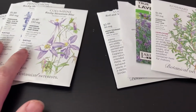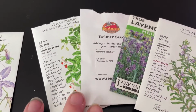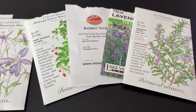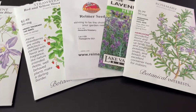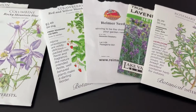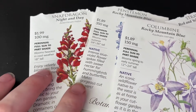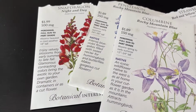So a lot of these here, I've got some herbs and even some berries. We've got some strawberries, a couple of varieties, the lavender and the rosemary. Very, very slow to germinate anyway, even with some stratification, but the stratification really helps this process. And then I've got a few here: the penstemons, the Colomine, Rocky Mountain Blue, and the snapdragons. Snapdragons especially need a good freezing period.